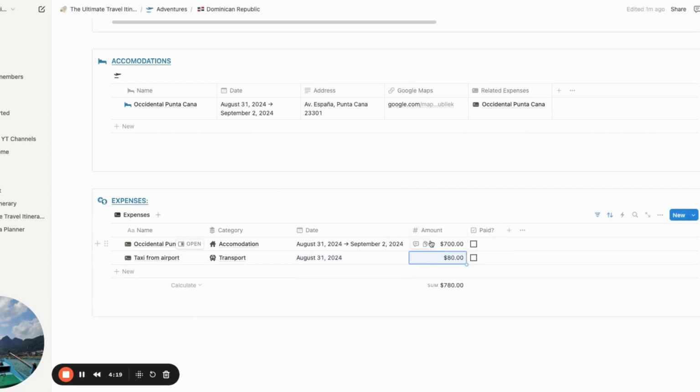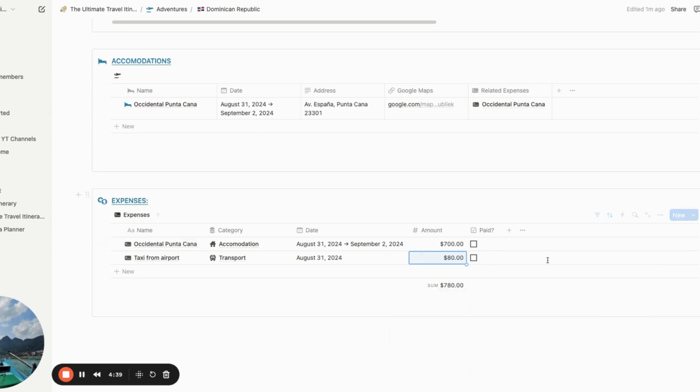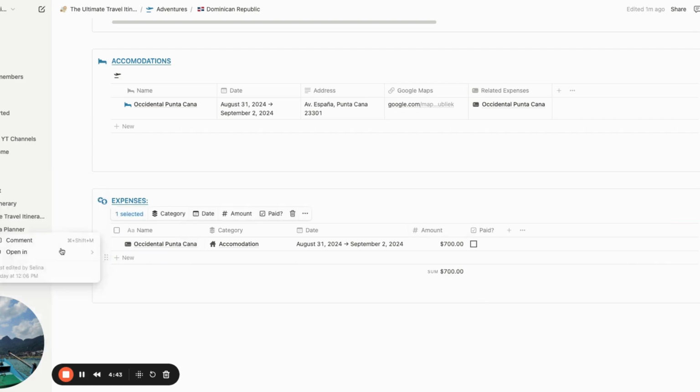As you can see, the expenses automatically calculate themselves. If you want to see it in a different way, you just go to sum. You can choose, for example, average or range, but sum is the most important one, because it adds it up, so you can see immediately how much you're spending on this journey.